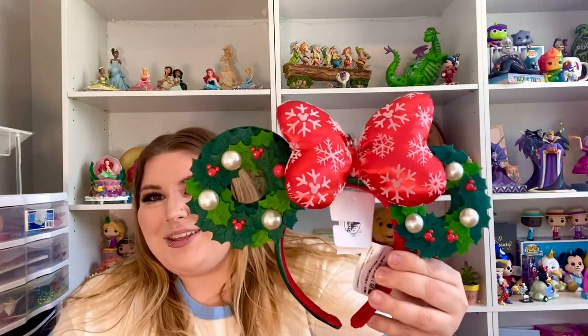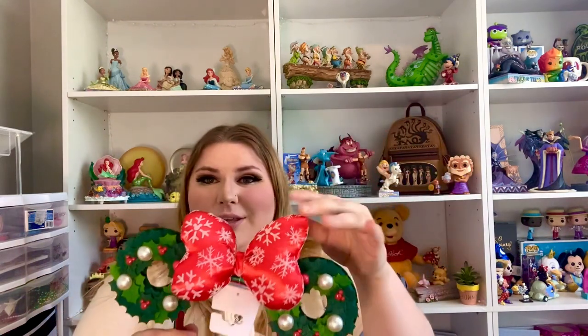They had ears and they were actually reasonably priced. Last time we went to the outlets, everything price-wise went up a lot even for outlet prices — especially for ears, they were still like $5 less than park price. These though were not the case. How freaking cute are these? Super excited to wear these around the holidays. I love them. They are so cute. This bow is so cute, I love the pearls, I love the wreaths. Super adorbs.